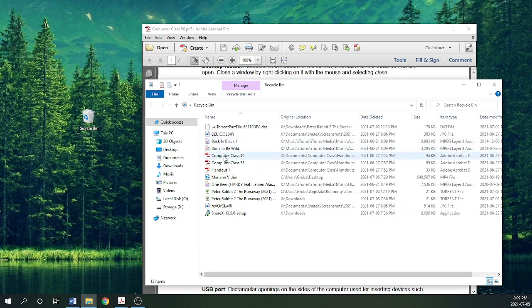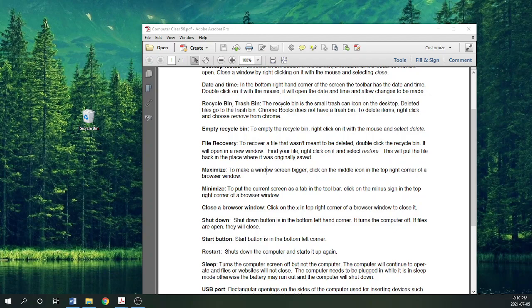You can select a file, right click the file, and select restore. That will bring the file right back to where you had it before. It'll put the file back exactly where it was. So if you ever delete anything, don't be afraid. There's always a way to get it back if you're using a Windows computer.